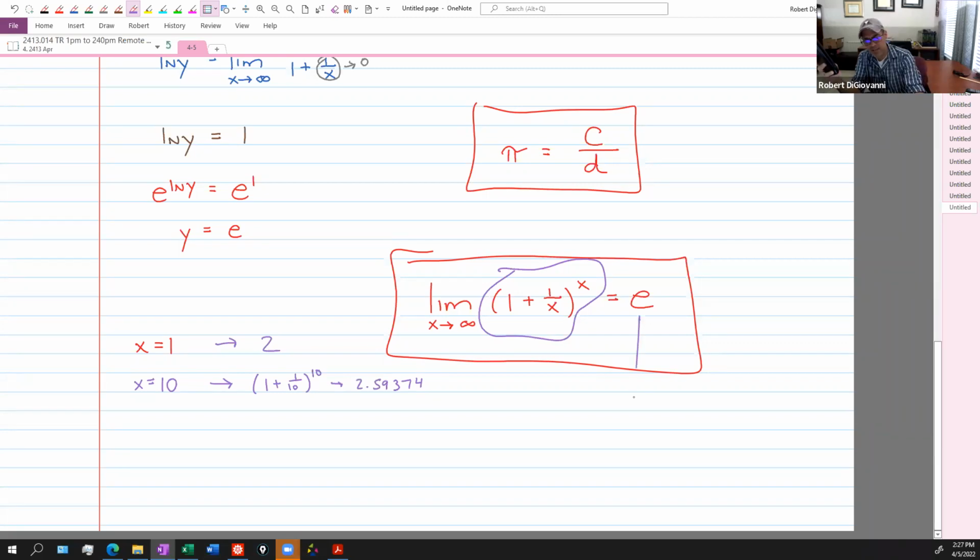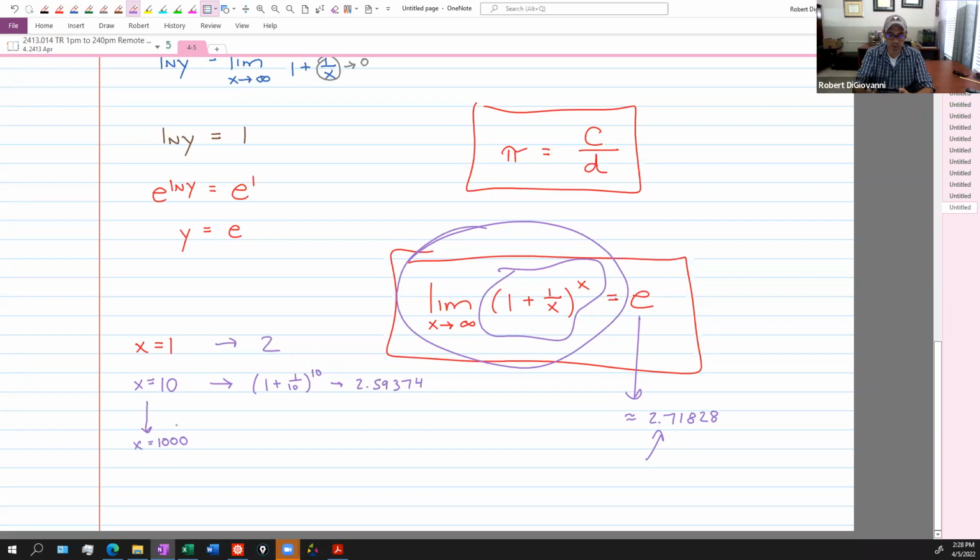Now, what was e? If you type e on your calculator and ask your calculator, hey, calculator, what's e? Your calculator is going to say it's approximately 2.71828, right? That's what it's going to say. What this is saying to us is that the bigger and bigger I let x go, the closer and closer it gets to 2.71828. So if I put in here x is 1,000, I'll do that on my calculator.